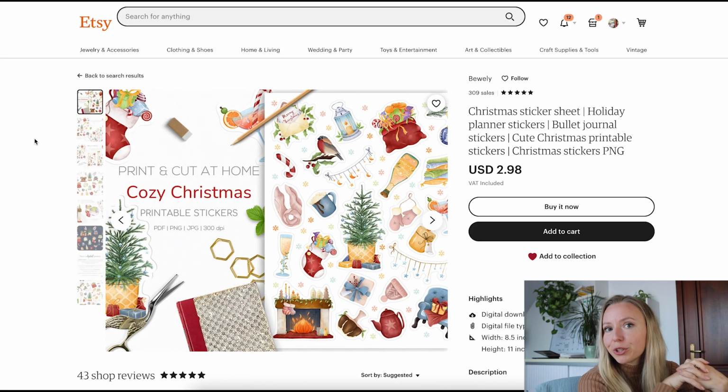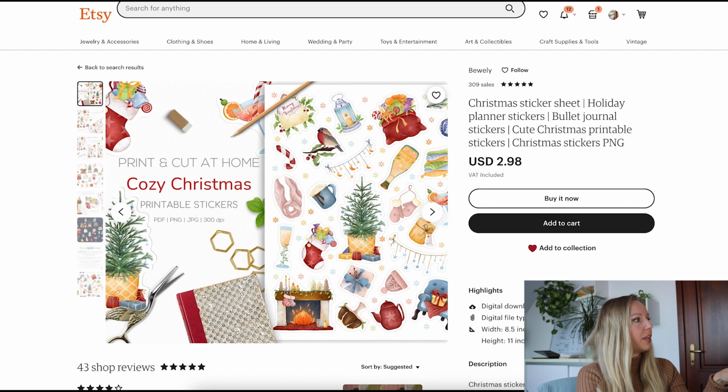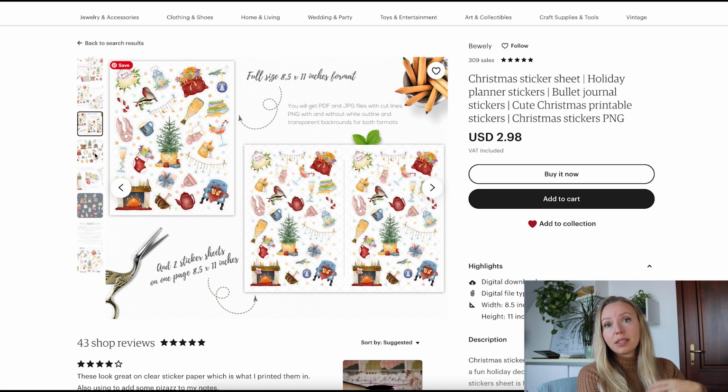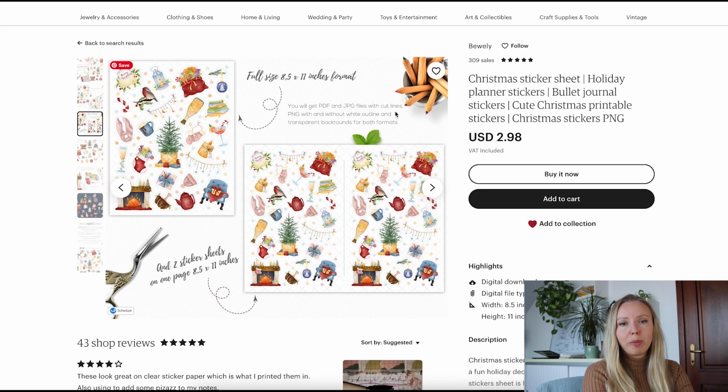And profitable digital product niche idea number 5 for today's video, and that would be printable stickers. I found 2 very cute bundles on the first page and I would like to talk about them. These include the cut files as well, as you can see, because there is the line around each item and how they will be cut out. And they show it with multiple listing images, and these listing images in my opinion look really good. They use the mock-up creators. I recognize these scissors because I look at mock-up creator sets all the time for my products.